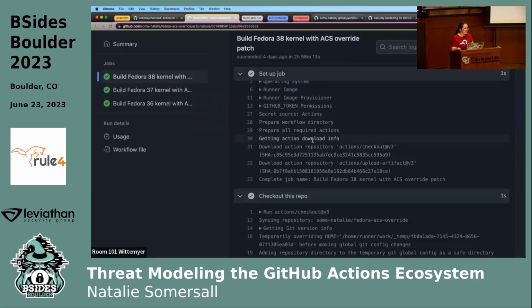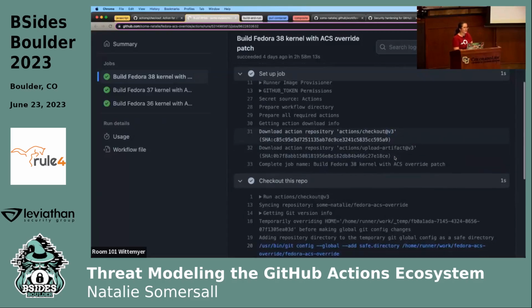And then we're going to download all the required actions. So we're downloading actions checkout v3, and it's actually going to print. So v3 is the tag that I specified. Tags in Git are mutable, which means that you can tag something as v3, you can commit, change it, and then move that tag to be the newer commit. However, SHAs are not. So because I said I'm going to use a tag, it's still going to print that SHA out for me for what the code was that actually ran.